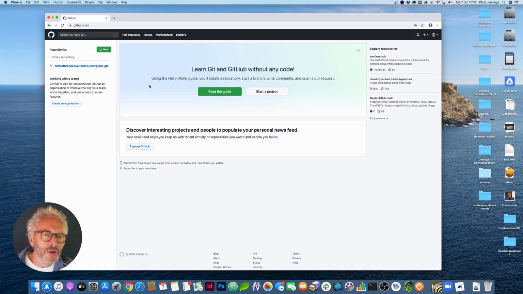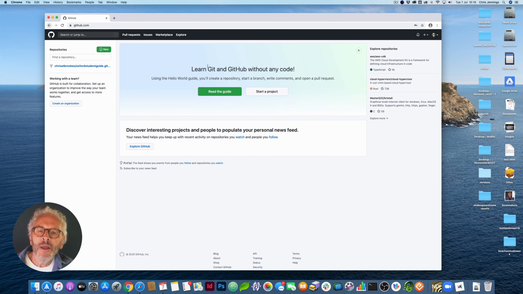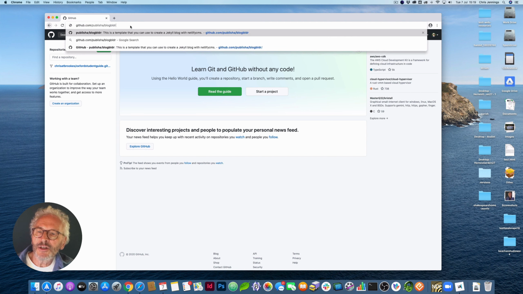Okay, so the next step is that you need to go and pick up the template that I've provided for you. Now I've actually got this written down here. This is where you need to go once you're in your signed-in GitHub account. You just need to take a copy of this. Now this will be provided for you, but obviously I'm just going to leave it there for a few moments so you can actually just read that off. I'm just going to copy that and go back to my GitHub account, and I'm going to go to the URL and actually paste that in.